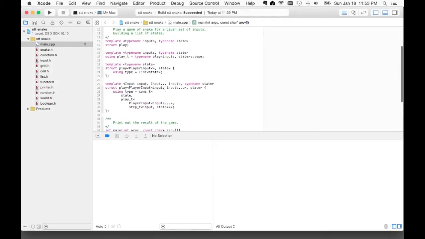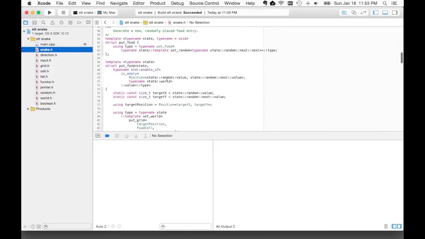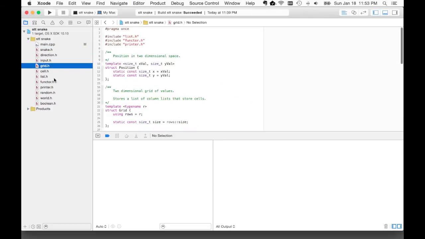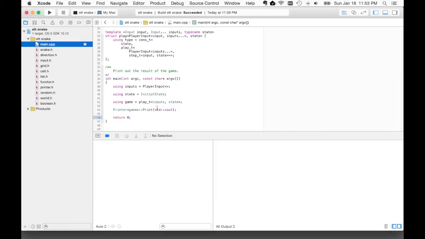So I have a post up that actually talks a little bit about how this is done and breaks down all the different steps that go into this. And you can find the complete code up on GitHub. But in this video, I'm hoping to just demonstrate how you could actually play this compile time implemented game. And play is probably not the right term for what you're actually doing here. But you can kind of see the game evolve over time.